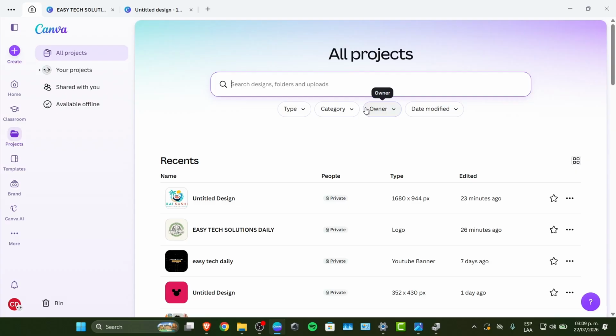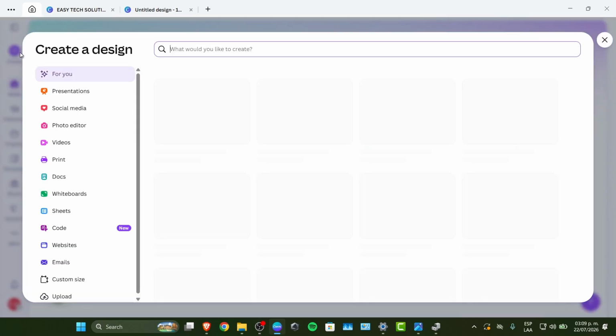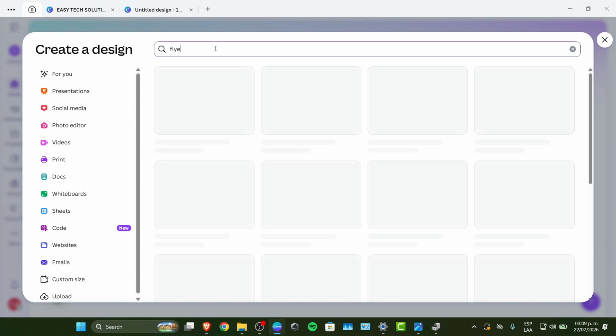So my step one and most easy solution is to sign in directly here into Canva. You can generate an actual account totally for free. And once you are directly inside Canva, you want to go to the home page to start adding a flyer. It usually appears in the element that says create. So I select the element that says create and I type the word flyer.